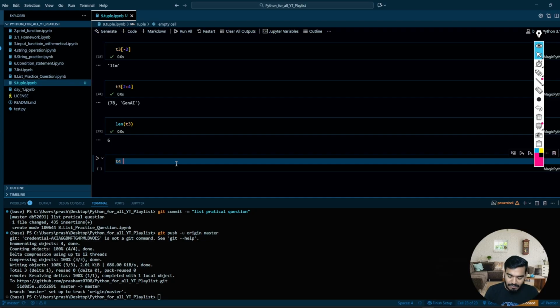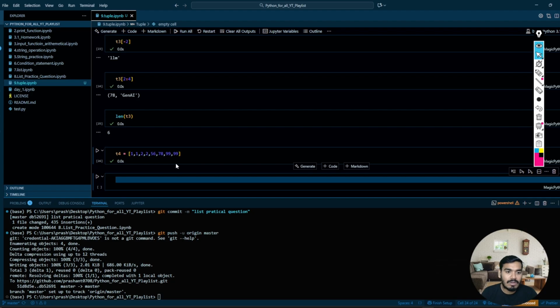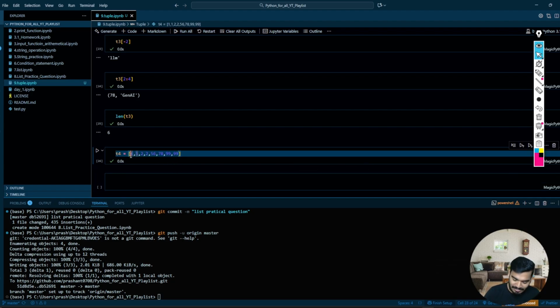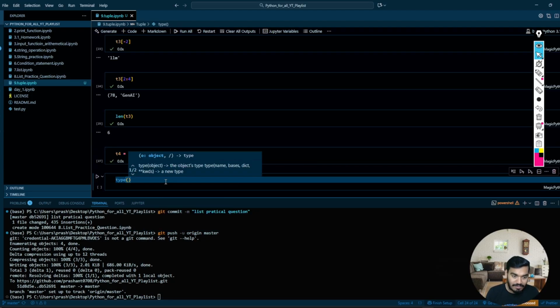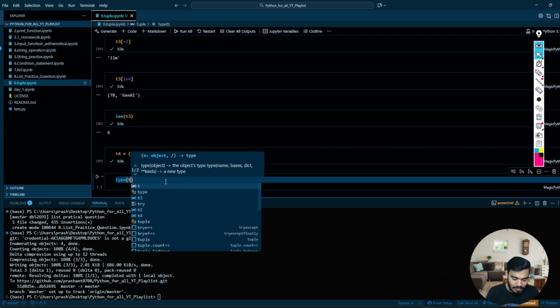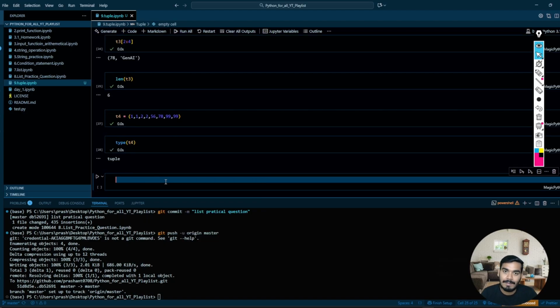Let's say I'll take T4 equal to 1, 1, 2, 2, 56, 78, 99, 99. Sorry, this is a list, guys, not a tuple. So let me change the bracket. So it should be a tuple. Perfect. Now check the type of this. Type of T4 is tuple.